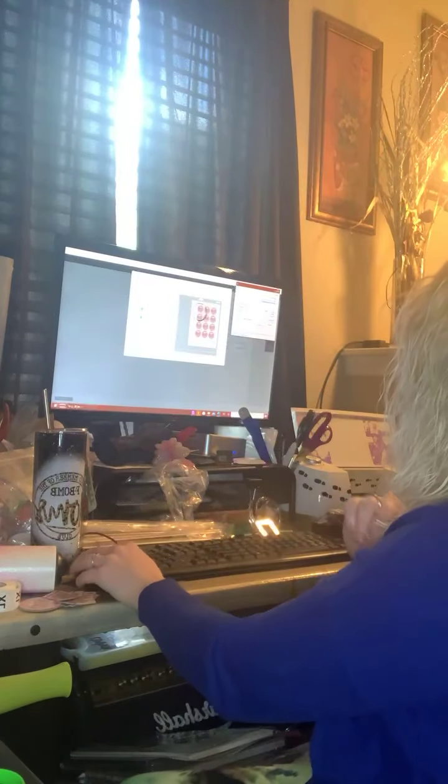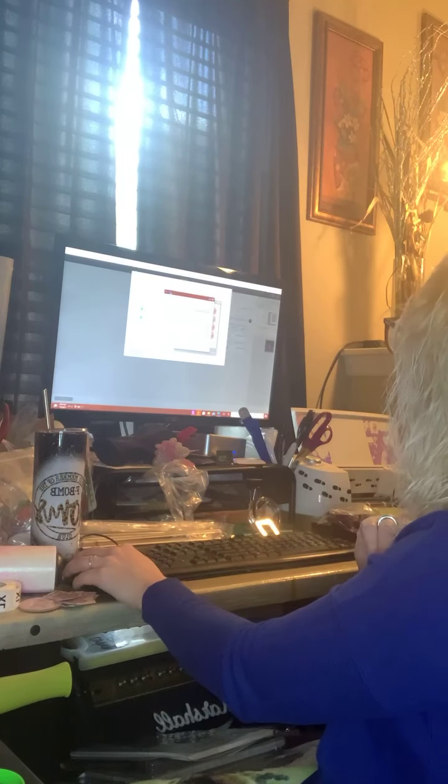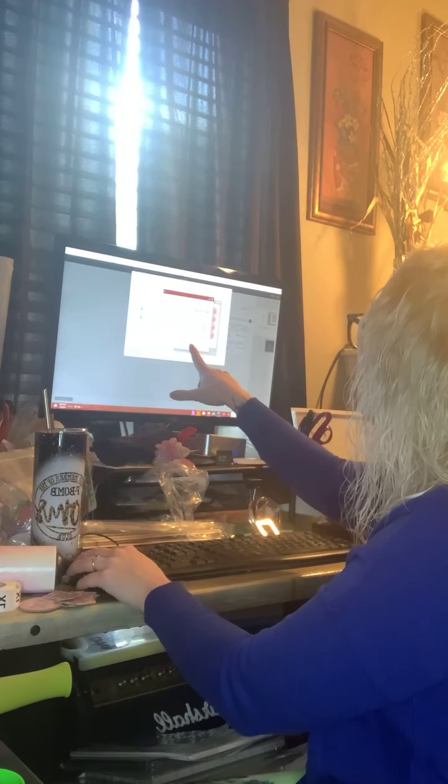Hello, Tina. All right, so my print came up. I already got my sublimation printer selected. So I'm going to click Preferences.